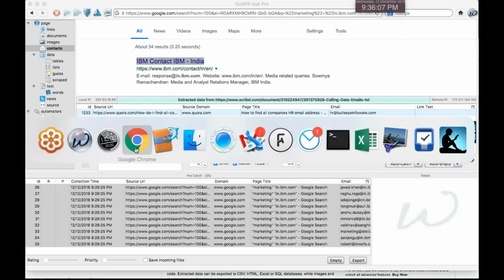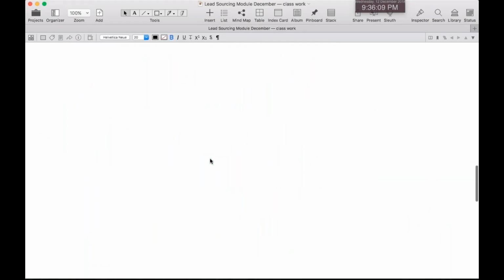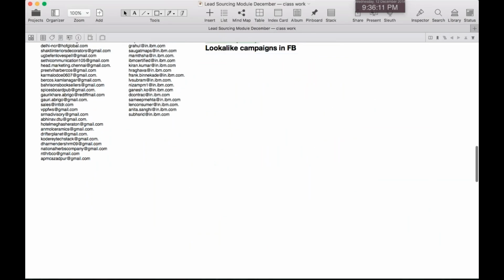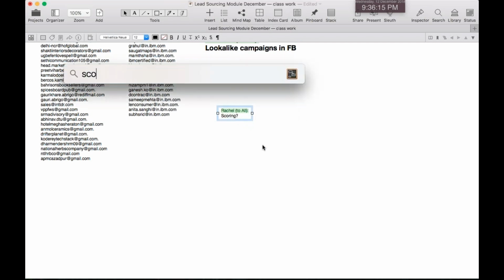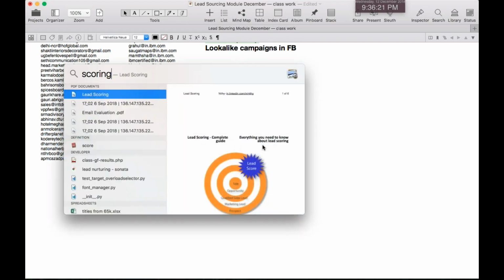But again, you tell me what you want to score. I can quickly tell you what kind of scoring systems are available. I had, in fact, a document which spoke about all the scoring systems that the planet Earth had. Stay with me. I know the scoring method is to pick up. Is that the lead scoring? I think so. Oh, wow.